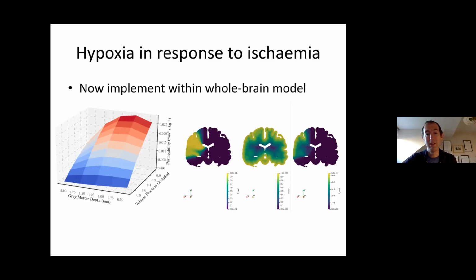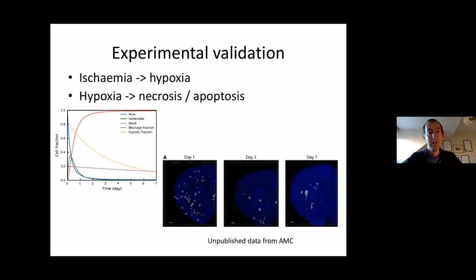So this is really neat because we can now start to look at the effects. And of course, they vary depending on the perfusion deficit, but they also vary upon where you are in the brain tissue. And the key thing about the multiple scales approach is that because we have all the properties encoded in our coefficients in the model, we can now simulate this accurately. At every point in space, we know what the properties are, and therefore we know what's happening at a capillary level. If we wished, we could zoom back in and look at the response. So ischemia leads to hypoxia. Hypoxia leads to necrosis and apoptosis.